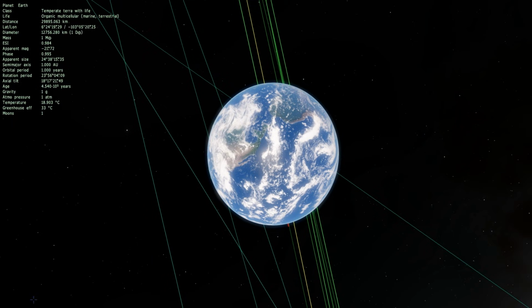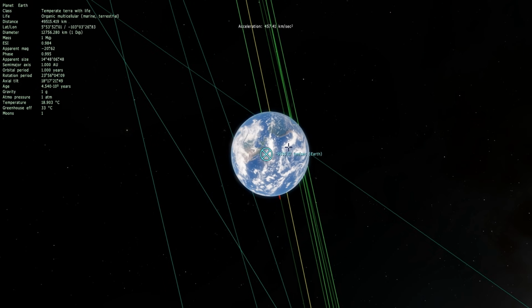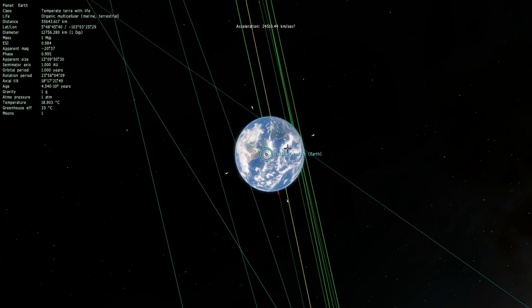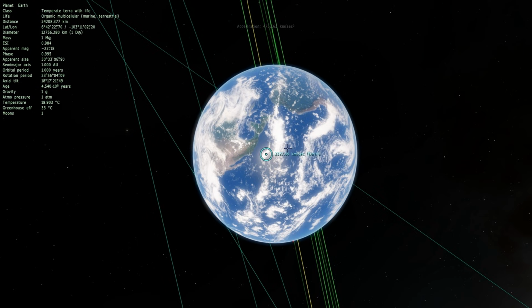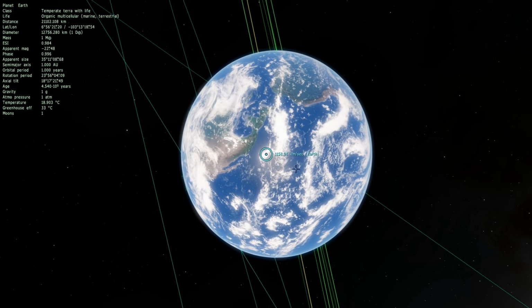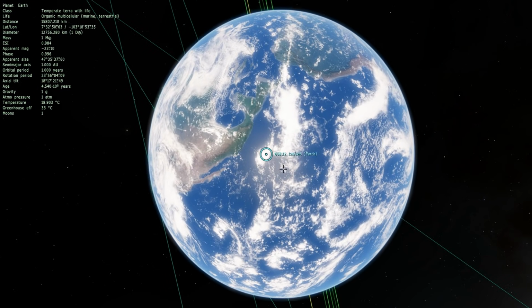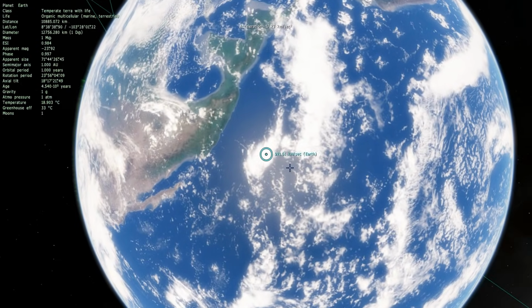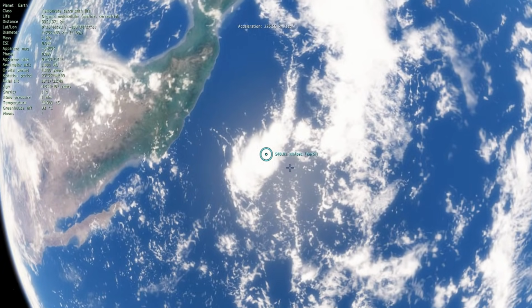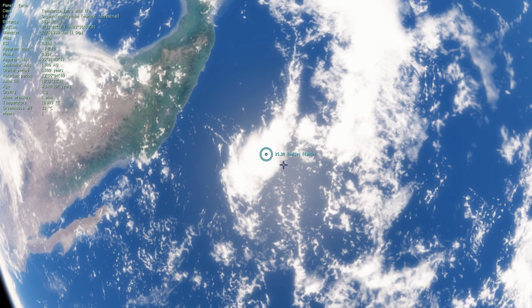But if we switch over to something like spacecraft mode, suddenly our velocity vector... Oh, we're just going way too fast. Use the mouse wheel to turn it down. Turn it up a little bit so we can get back. Okay. Going towards the Earth at a decent pace here. We can change these numbers by using the mouse wheel to change how our speed goes. Let's see if we can drop this thing down to 9, 8, 7, 6, 5, 4, 3. There we go. So we're going towards the Earth at 25 kilometers per second.